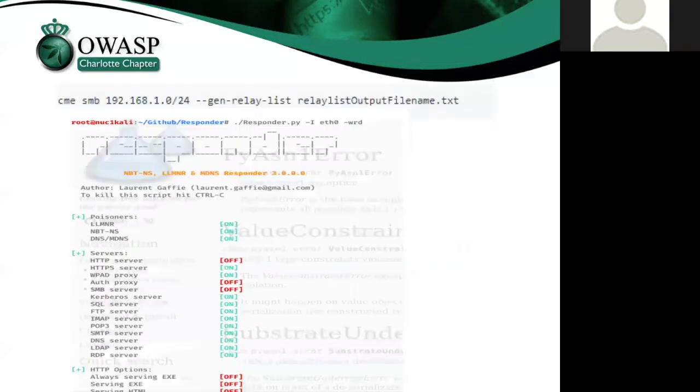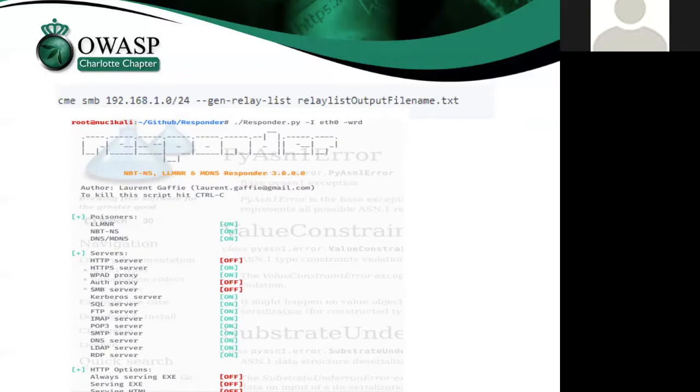Next slide. Some of this is from the help on the actual GitHub pages, and some of this is stuff that we've taken from clients and have matched it. But in any case, that first command, CrackMapExec SMB, and then the network and the list, that is exactly the command I use on just about every network I go. And right underneath that is the Responder command, the exact command I use on every network I pen test.